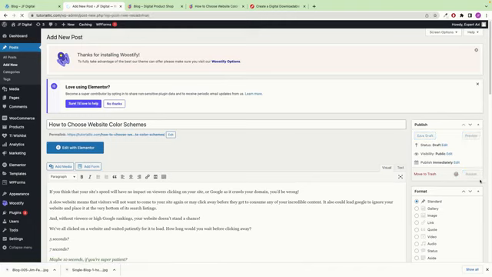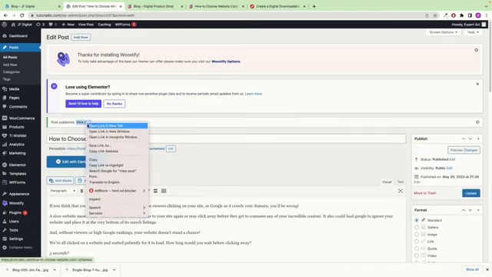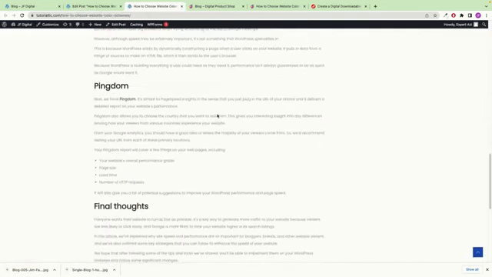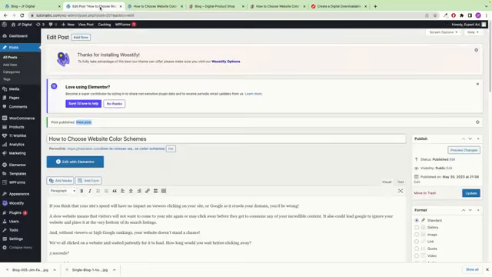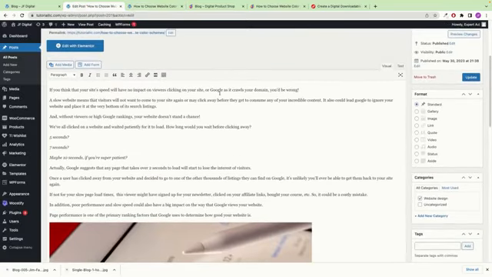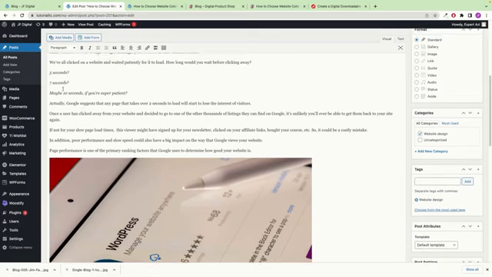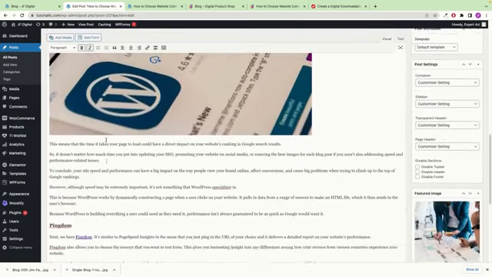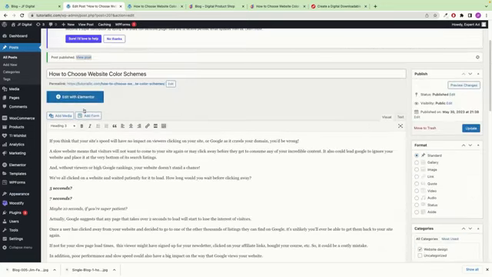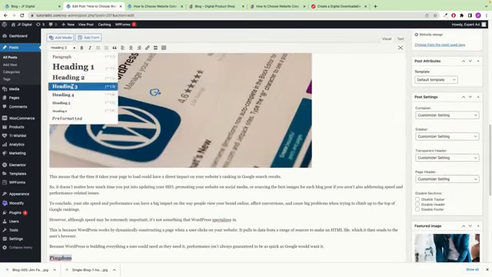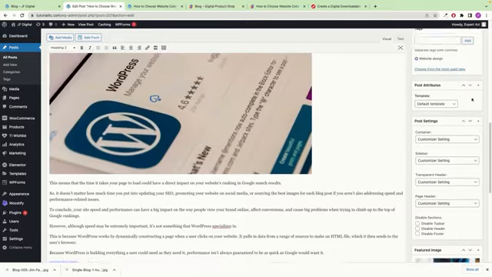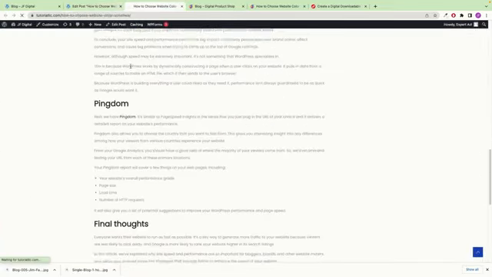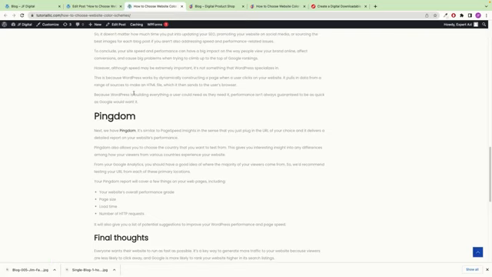Simply click on the publish button to publish. And let's go to view post to see how it looks. This is mainly the preview of what we add right now. And if you'd like to make something bolder, simply make it bolder. If you'd like to change something to H2, simply change it and click on the update button. Then if you reload this page, you will see the update.